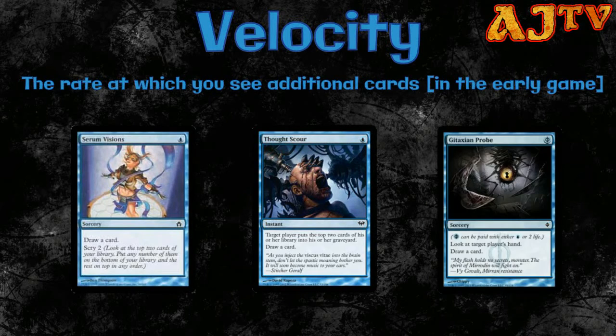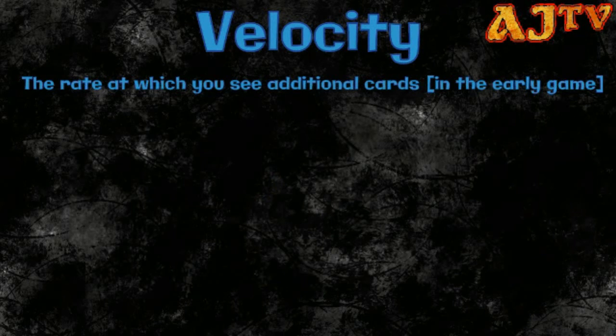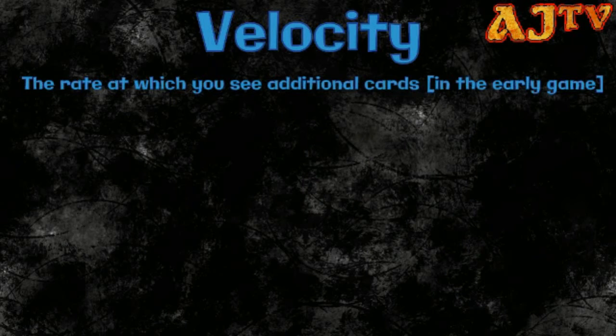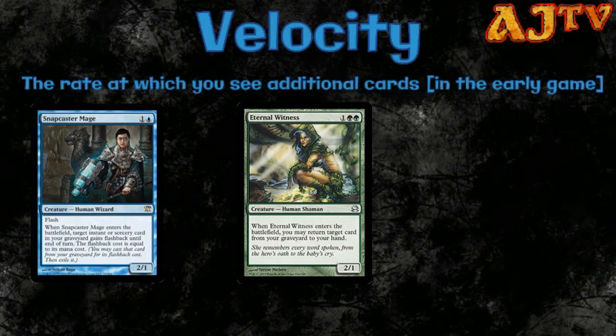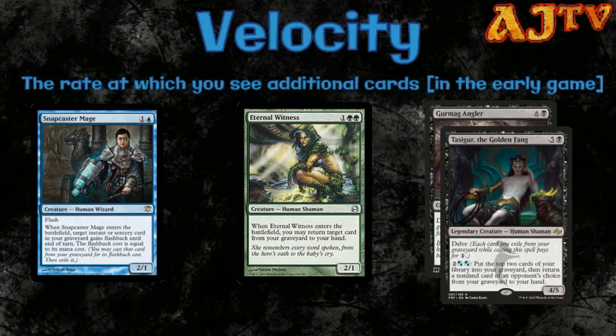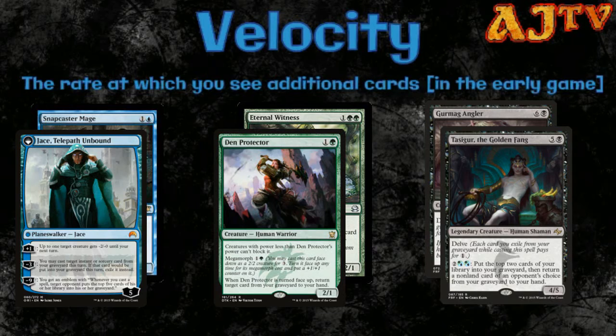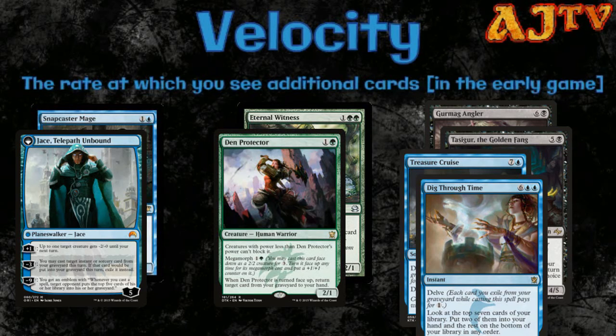Modern decks play numerous cantrips and are still always trying to find ways to jam more into their deck. In Magic, oftentimes cards in graveyard is actually a resource of its own. In Modern, you're rewarded for having a good graveyard with things like Snapcaster Mage, Eternal Witness, and Delve cards Skirmog Angler and the Banana King. Standard is no different. Den Protector, the backside of Jace, and even more powerful Delve cards, Treasure Cruise and Dig Through Time, all incentivize you to fill your graveyard as much as possible.